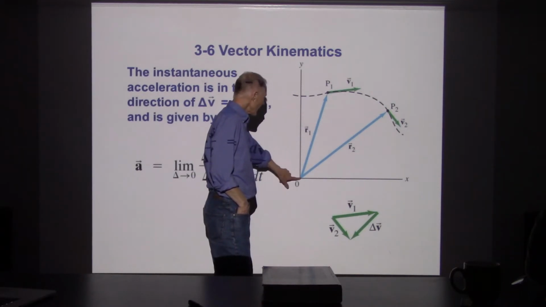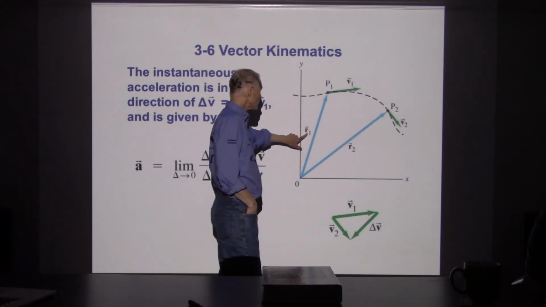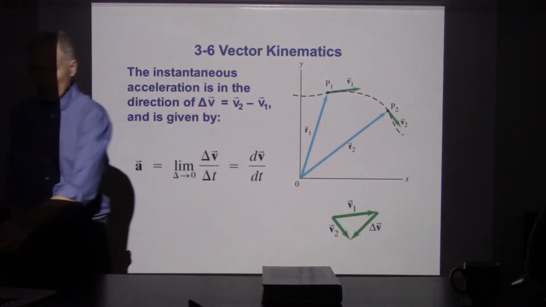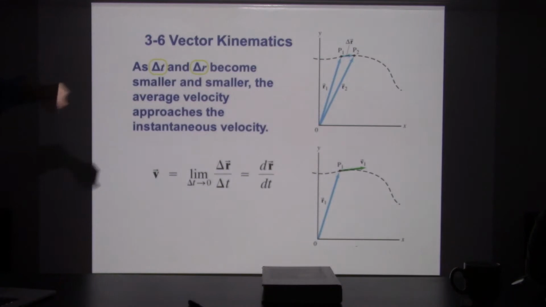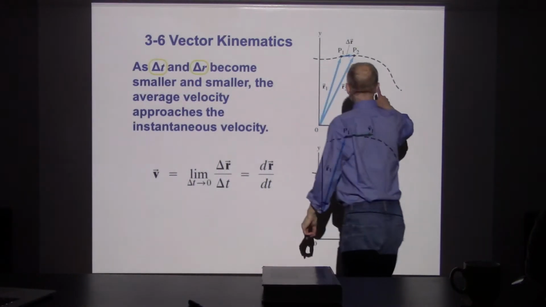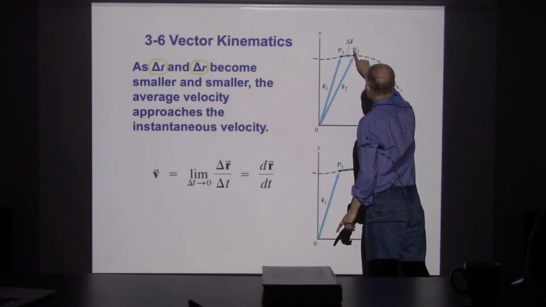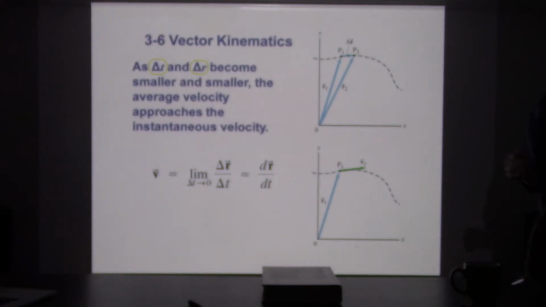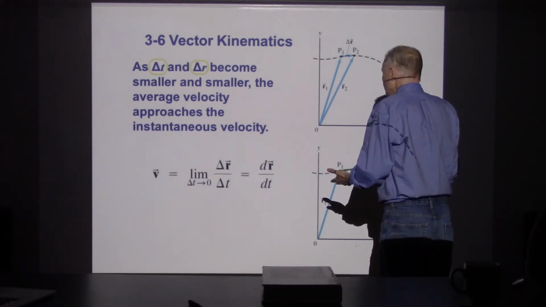Notice what would happen if I picked a different coordinate system. Then the R1 vector would be different, and the R2 vector would be different. But delta R would not. That's kind of interesting. If I decided the origin of my coordinate system was here instead of here, then R1 would be here and R2 would be here. But the delta R's would not be affected. The delta R's would still represent the path, the trajectory that the object is following. So it doesn't matter where we define the coordinate system.